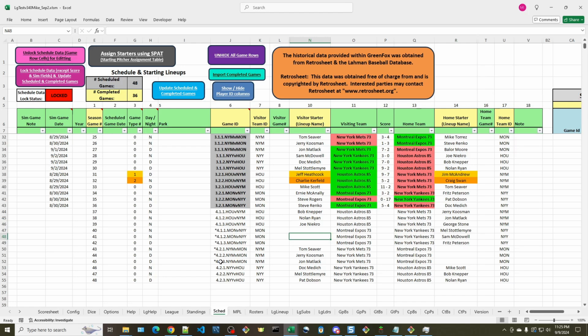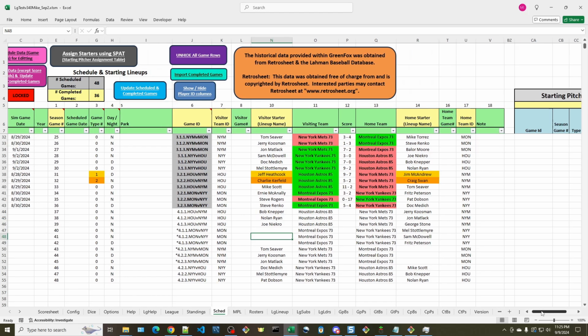That's for two reasons. One, it indicates that they don't have both starting pitchers assigned, and it also prevents you from clicking this game ID and loading it into the score sheet. When you click this ID, you'll get a message that says you can't load this game into the score sheet.